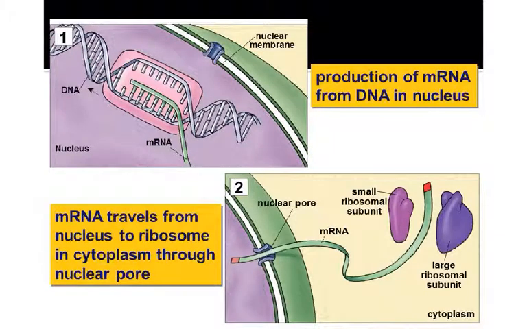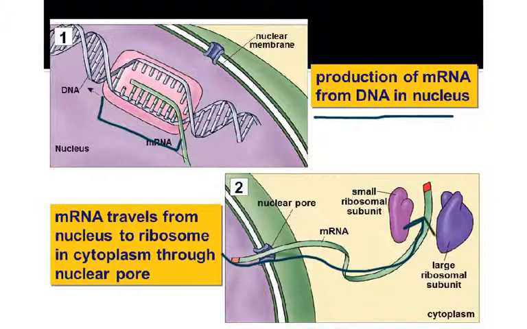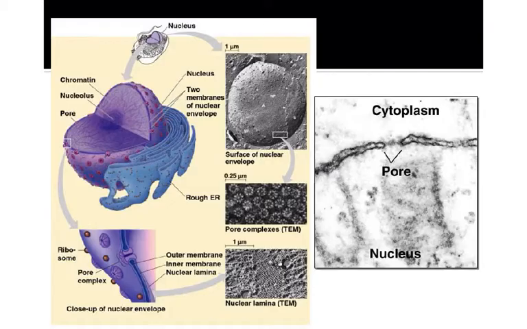This is a snapshot of what happens when you unzip a DNA strand and actually copy a particular gene into mRNA. This is known as transcription. So transcription is when you produce mRNA from DNA in the nucleus. The DNA is just a template, and then it can zip back up when this process is done. The mRNA will then leave and go out and attach to a ribosome.